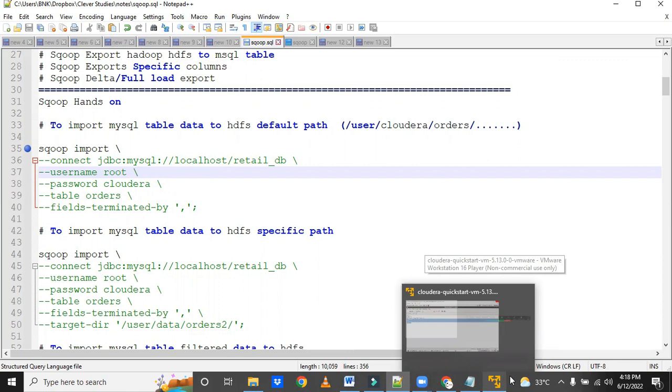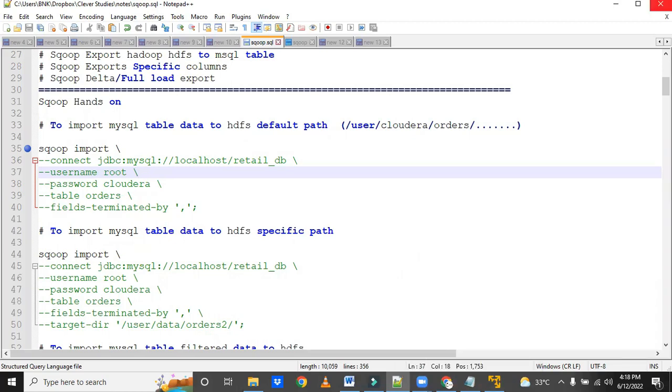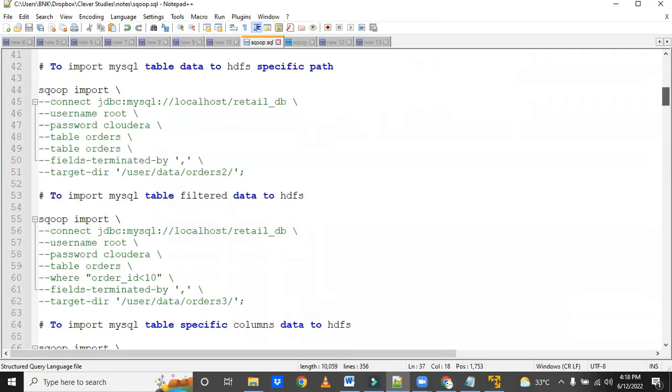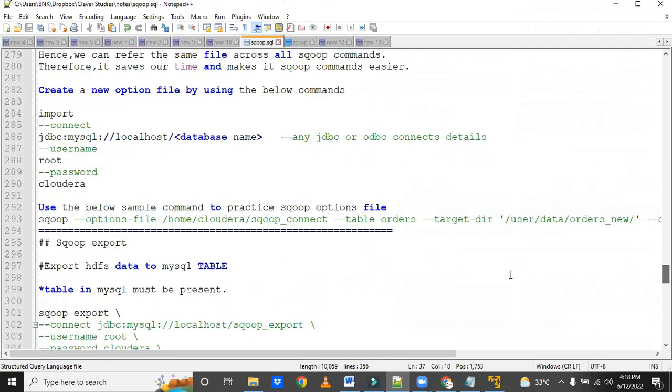Cloudera home is a default directory. Moreover, you can use any directory, but when you are going to execute, you have to give the full path. While importing, we need to pass that path so that it will import from that path.